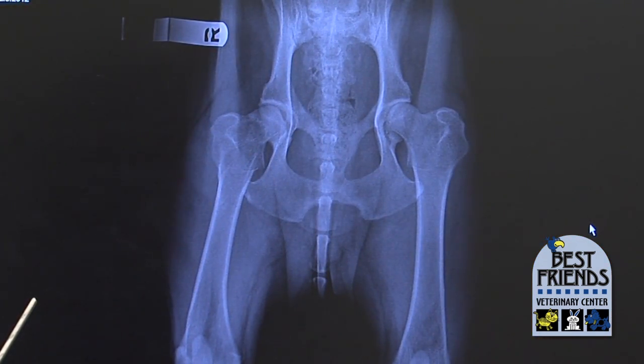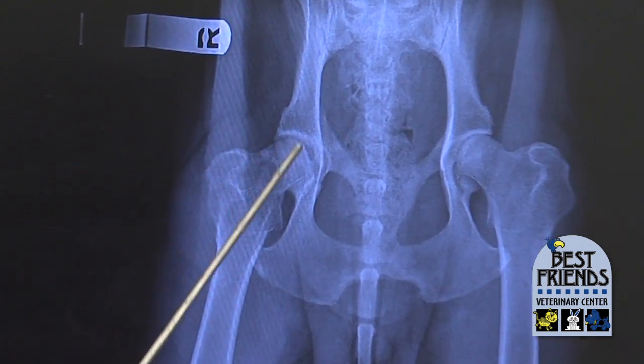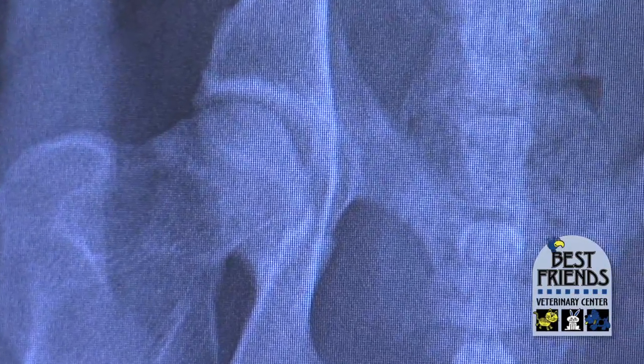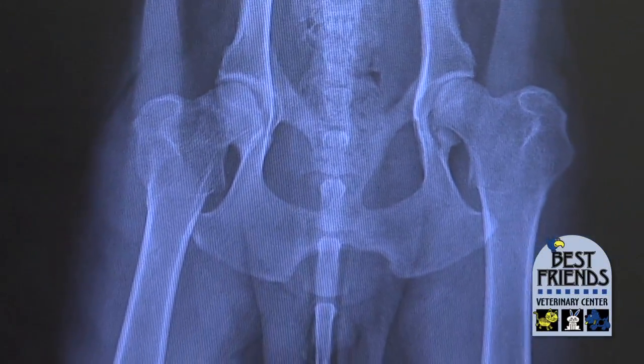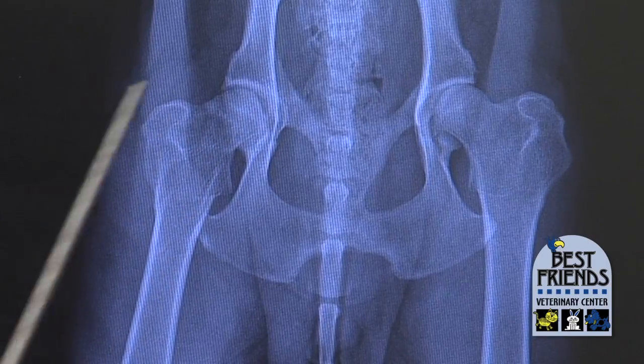This x-ray is of a slightly older dog and his bad hip is just like the one we just saw, but his is more advanced — he's been dealing with this problem longer. When a pet has arthritis the bone gets lumpy, so if you have arthritis in your hands your knuckles are going to look big and lumpy. The more arthritis there is in the joint, the bigger and lumpier that bone is going to look.